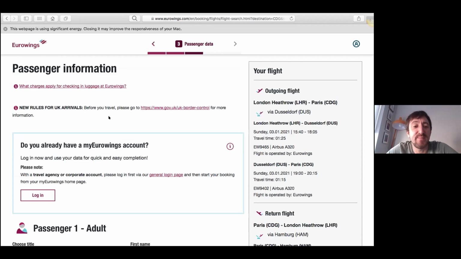There were some things about the website which were okay, but I hadn't heard of Eurowings, so I don't know, is it an economy flyer website, or is it more like business class? I don't know.